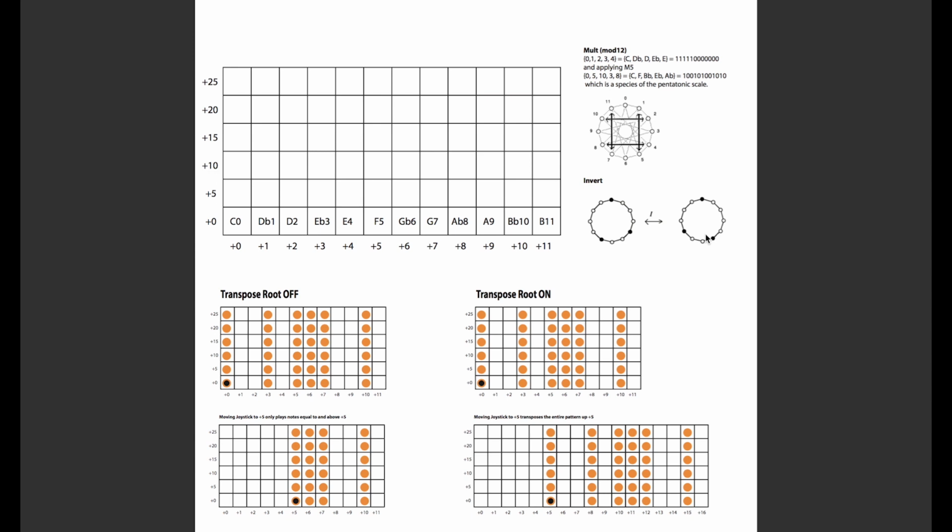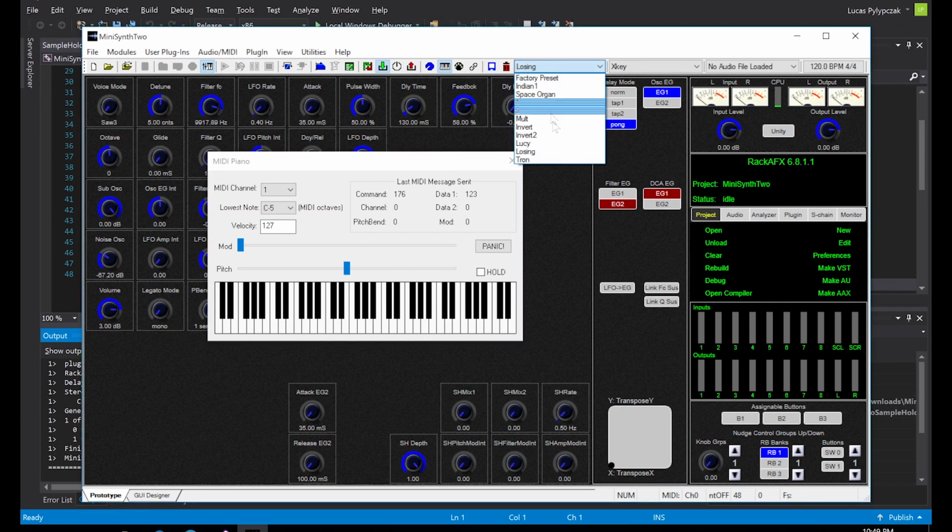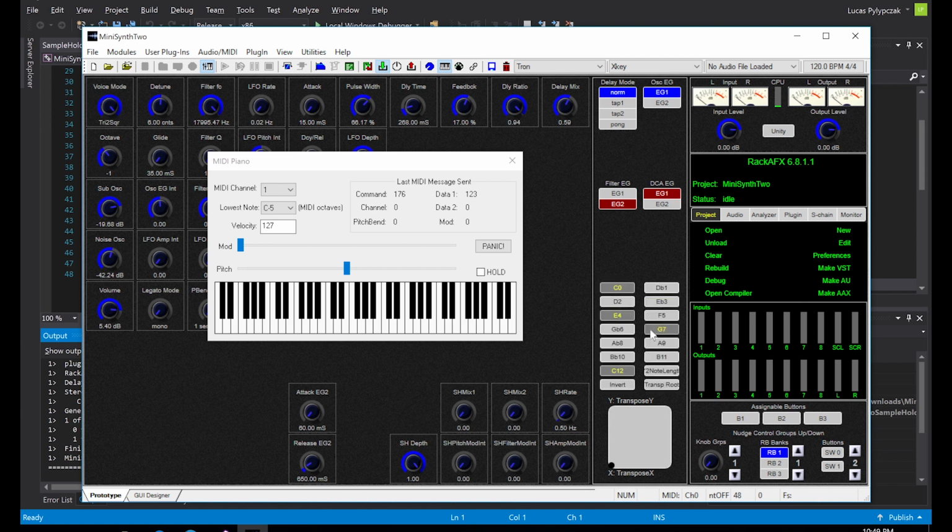So the first one is the inversion operator, which could be thought of as a reflection around the vertical axis for the pitches selected. So for example, if you have the notes C, E, and G, which create a C major triad, inverting that would create the notes C, F, and A flat, creating an F minor triad. And to demo that really quickly, here is first going to be a C major triad. Then when inverted, comes an F minor triad, back to C major.